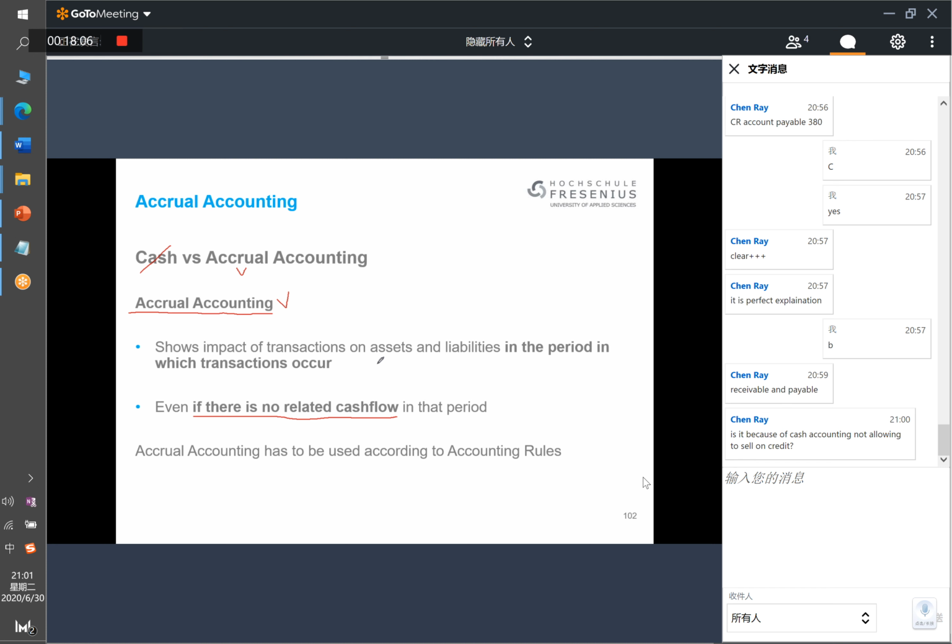Essentially, you can book revenue whenever you hand over the product to the customer. This is the point in time when you can book the revenue, when you hand over the product, and not when the cash is coming. In cash accounting, you can only book revenue when cash is coming. But in accrual accounting, you book revenue when you hand it over, and then you have an account receivable. The other party has an account payable, and later they pay.